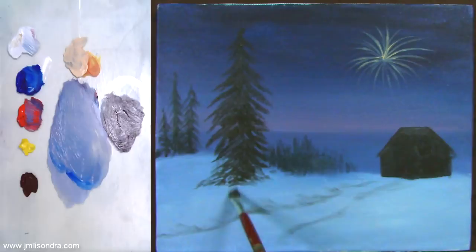Okay, I think this is just a very basic, easy tutorial, guys. And I think most beginners can do it. So, yeah, I think it's already dry. So I think I'm going to continue adding the fireworks before I continue painting the foreground, so adding the details of the foreground.